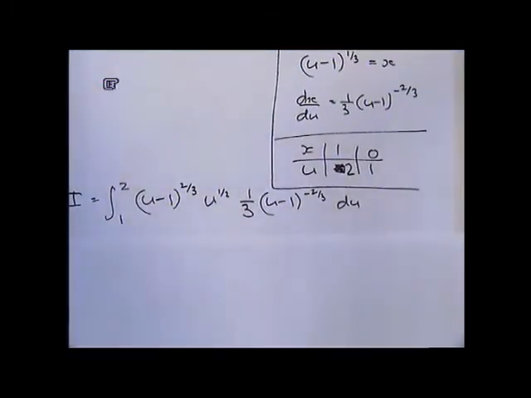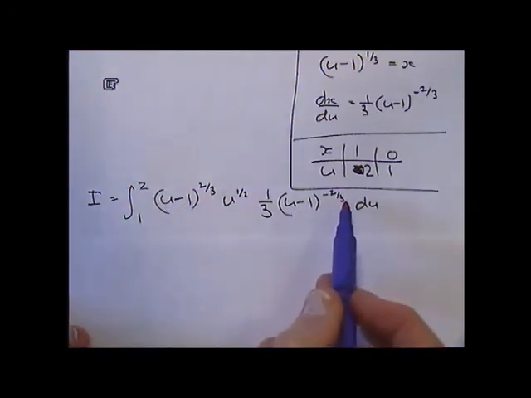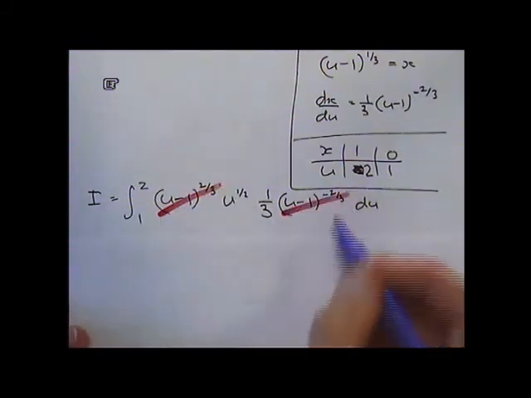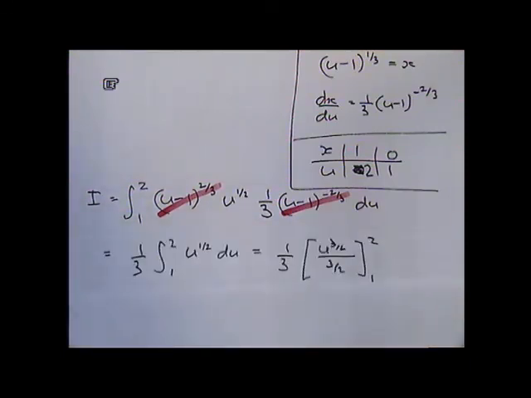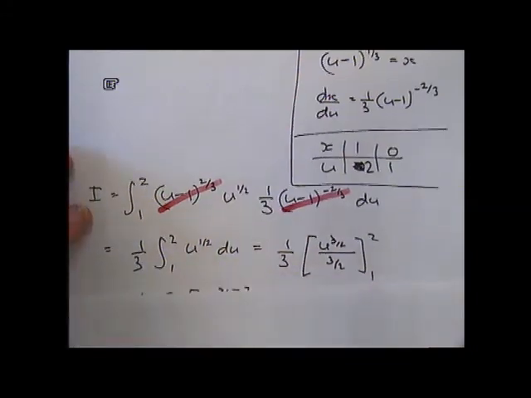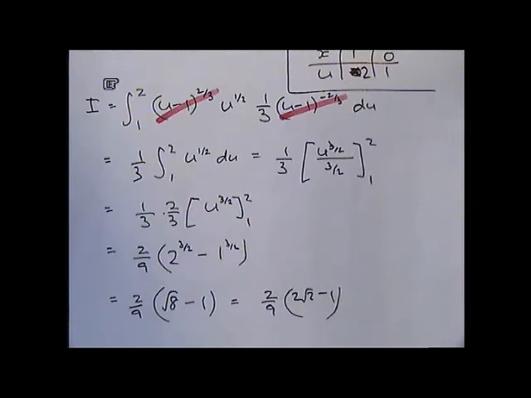When you look at that line, what encouragement do you get? The bracket thing again? Yeah, the bracket thing. Bracket to power, same bracket to same power, but a negative, so they cancel each other out. All you are left with is the u to the half and the third. I would probably have taken the third out through the integral sign, you know I like doing that. Do the integration, substitute in, and you will get the same answer. So that's the other way of doing that.